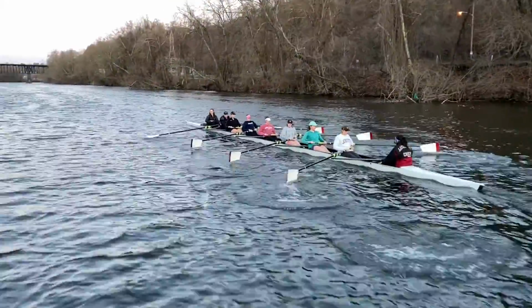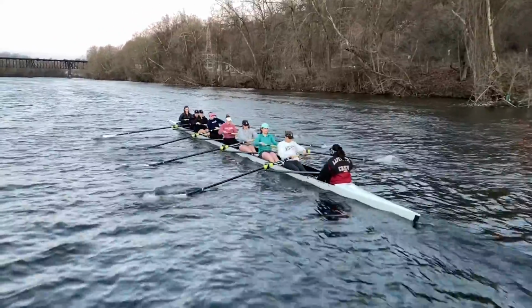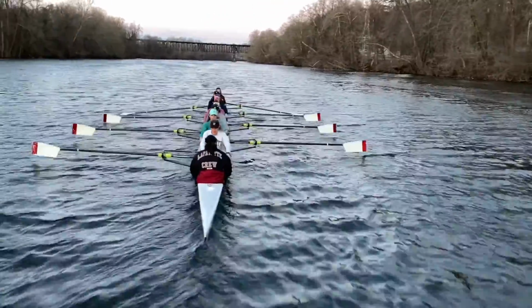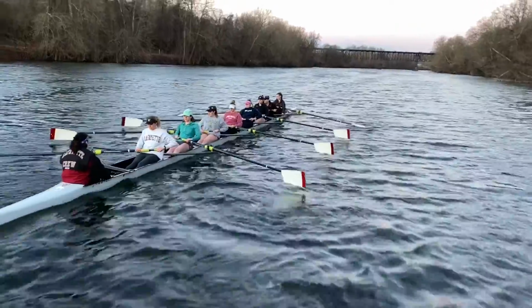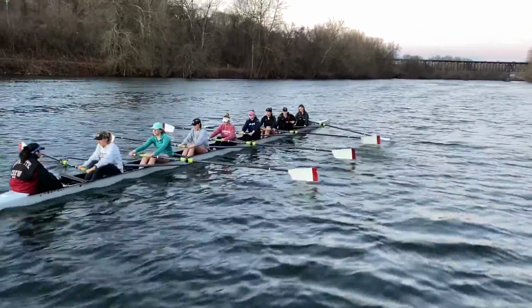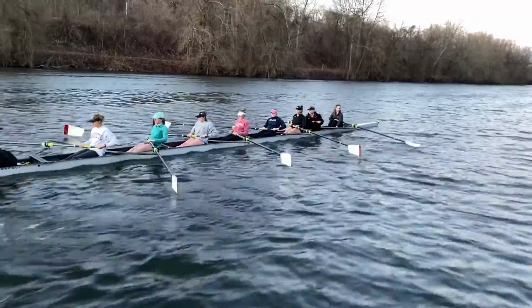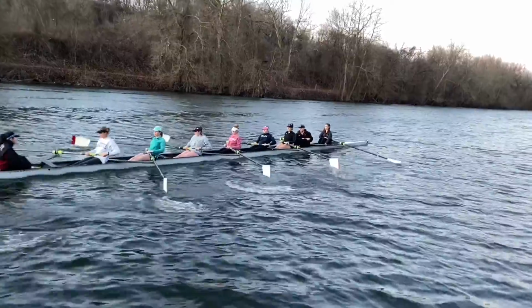There you go. Feel the level hands. Yeah. Right over the quads. Just keep it level. Right there. Level, solid, strong. Every stroke, yeah.